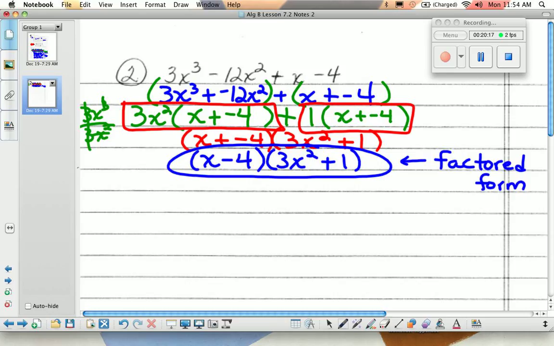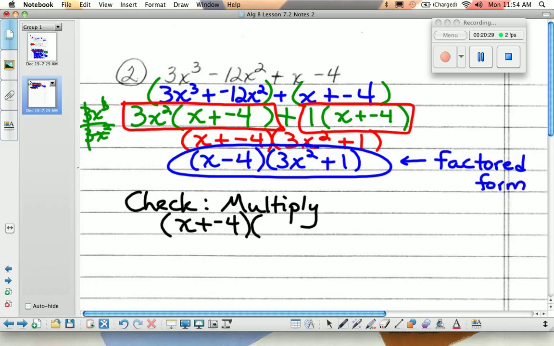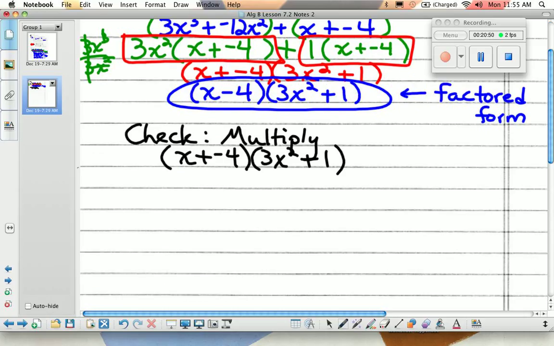Okay, let's go ahead and do our check problem. So we're going to check. We're going to multiply our factors, and at this point I'm going to add the opposite back again. I want my subtraction to be addition to make my multiplying easier. And it can be FOILed again. It's a binomial times a binomial. Rectangle, or vertical. This time I'll do the rectangle just so we can remember how that works, too, for those of us who might have forgotten it.